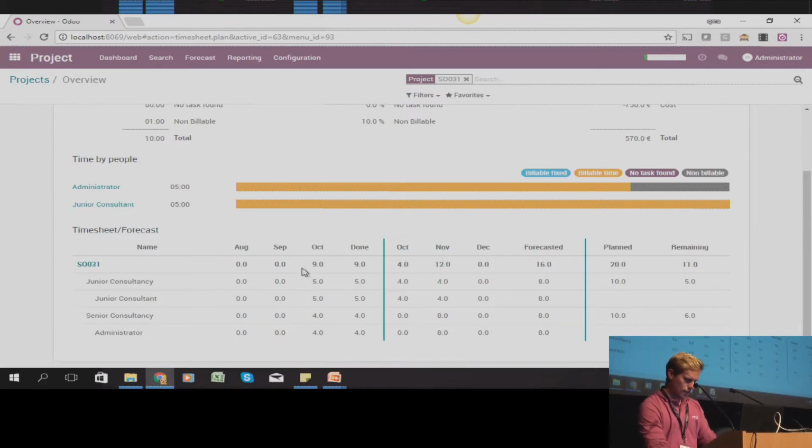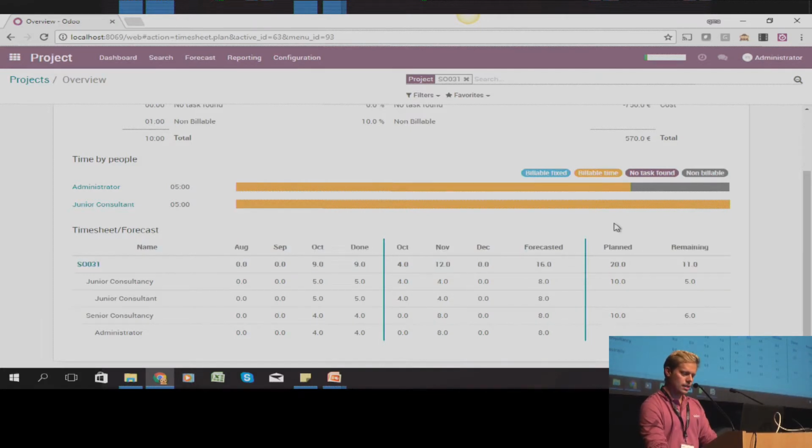As you noticed, I timesheeted some things on the junior consultant as well as on the administrator account. Everything that is timesheeted is here on the left in the done column. Then you have everything that is forecasted here. And you can compare what was planned and what is remaining.